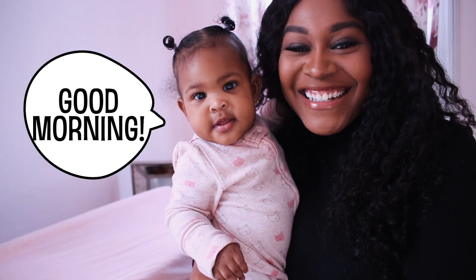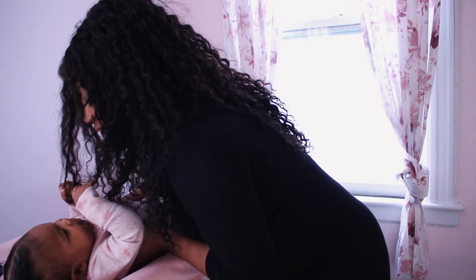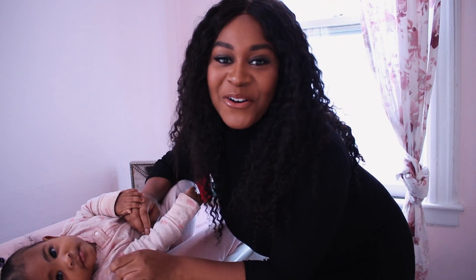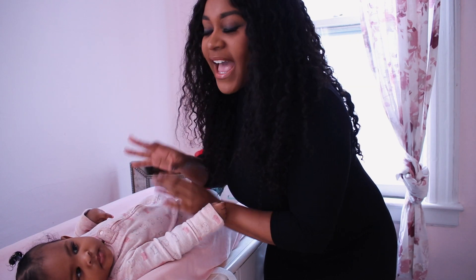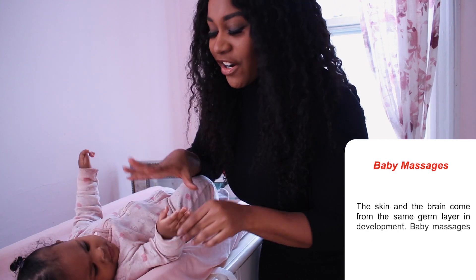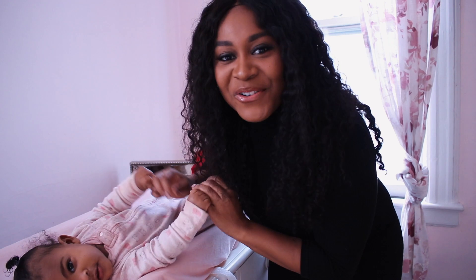Say good morning! Say hi — this is Dove, she's six months old. Please let go of my wig, girl! So the first thing we do of course is get her changed and ready for the day — change her diaper and clothes. Then I'm going to do a baby massage to get her all warmed up. Baby massages are very stimulating for the brain, so it's something really good to do every day. Then we'll get into our sight words, learning, activities, and gross motor skills.